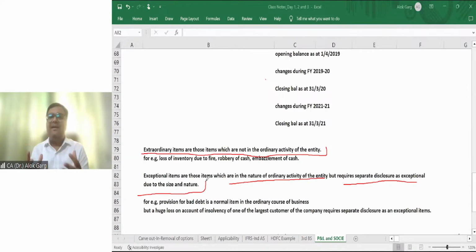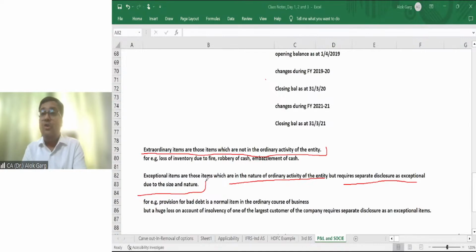So friends, paying AGR, paying a license fee is an ordinary activity. Every quarter they need to pay. But due to the Supreme Court verdict, they are required to pay a huge amount of money, including interest and penalty. Do you think it is normal? Do you think that this kind of demand will come every year? The company will not be able to survive if this kind of demand comes every year, right?